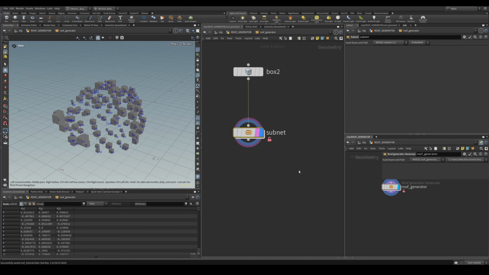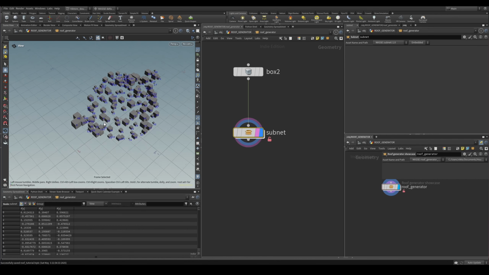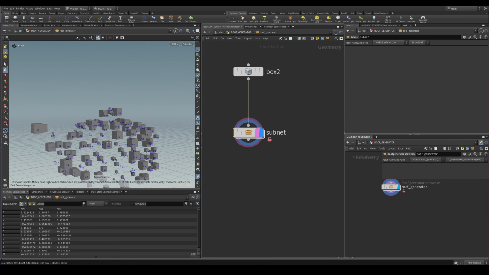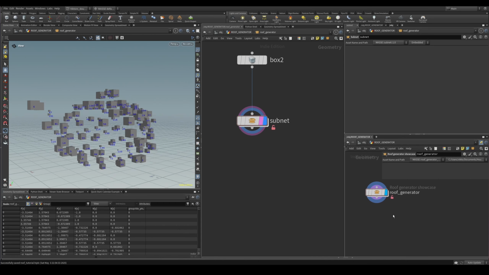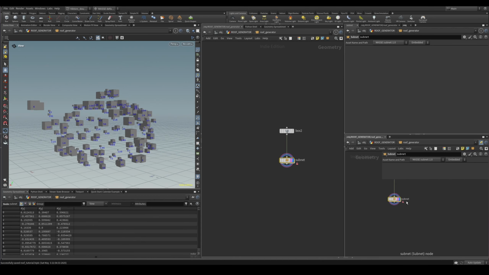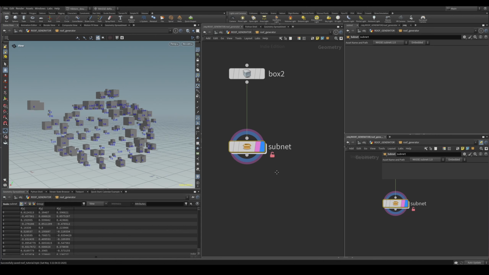So to showcase the new implementation, I'm just going to go ahead and create parameters for this very simple digital asset that I created. So let's go ahead and start creating parameters. So what I have here is a window. Let's go ahead and select the subnet, basically this subnet with the parameters selected. So you will see how this window is going to automatically fill out with parameters for this digital asset.